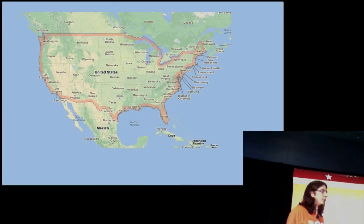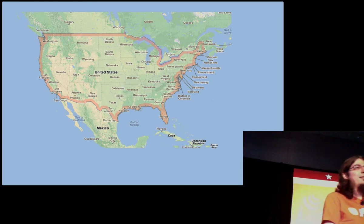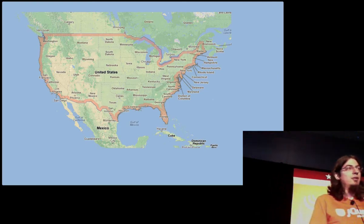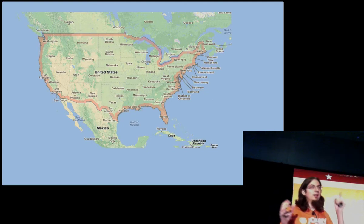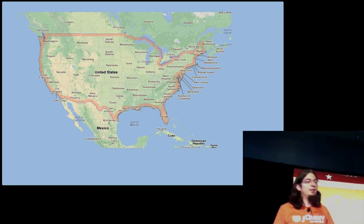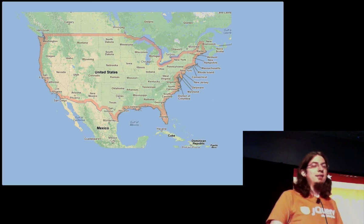If you look at the worldwide numbers, there's about 42.7 million blind people worldwide. And there's about 272 million people with low vision. So anything between sees well and is blind is considered low vision. These two numbers taken together make up the entire population of the United States. That's a lot of people who are affected.